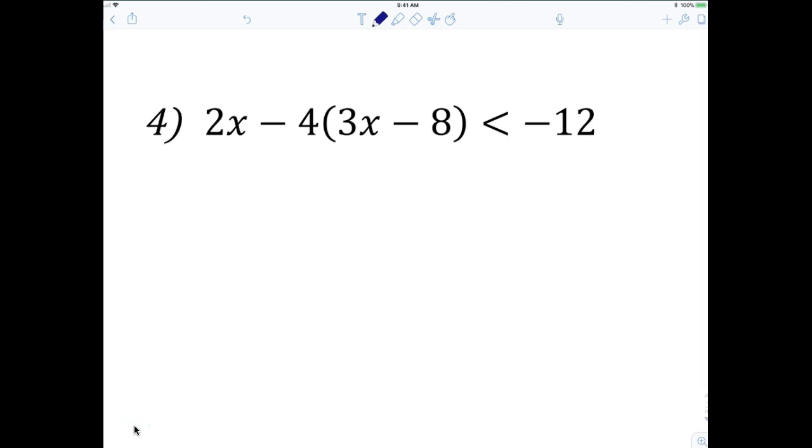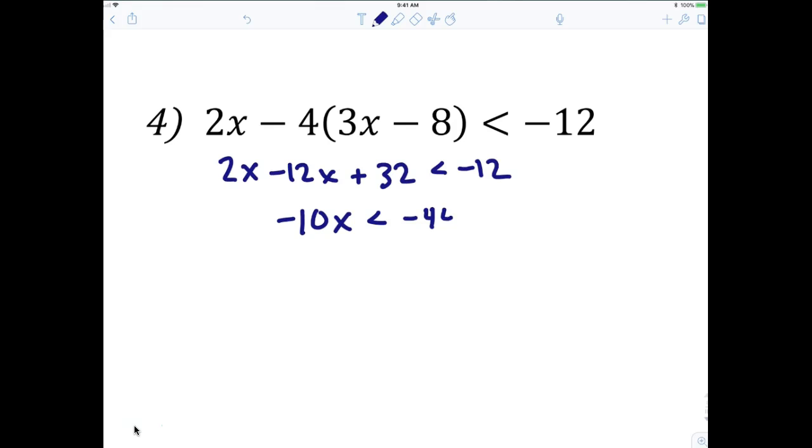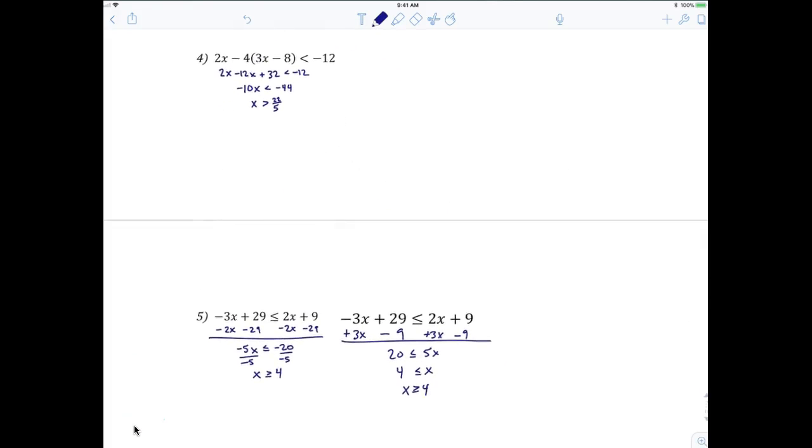Okay, so I distributed, and then when you distribute, it's 2x minus 12x plus 32. What is it? Yeah, and then, wait, so you add 2x and 12x? Okay, sorry. Yours is a good value. So who was right? Is that what you got? Good. All right, there you have it.